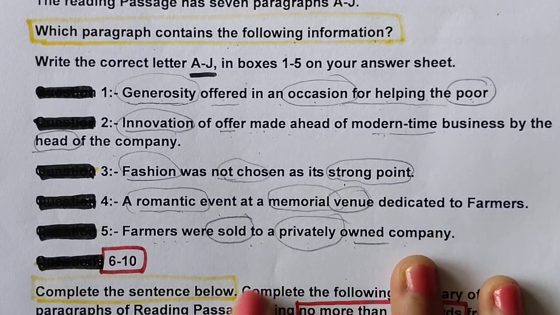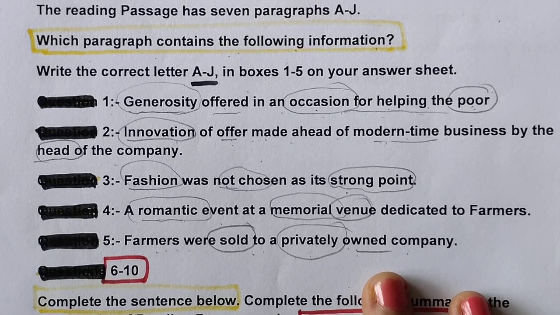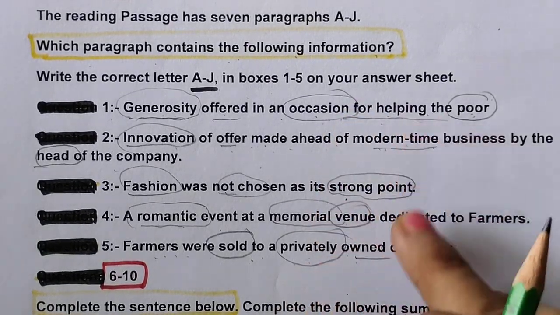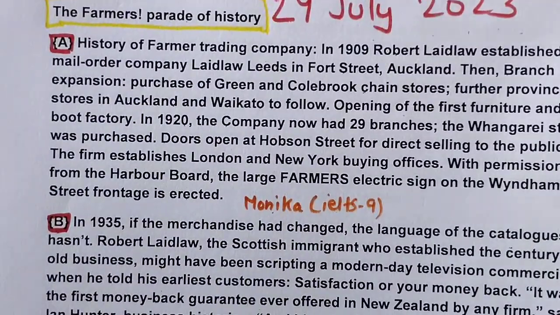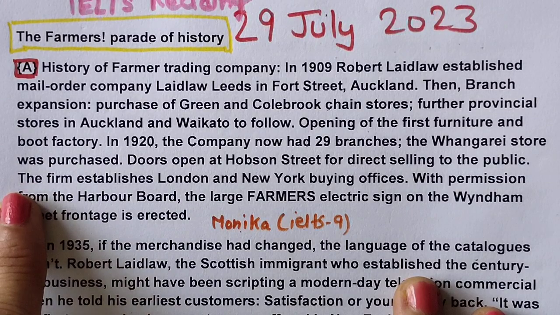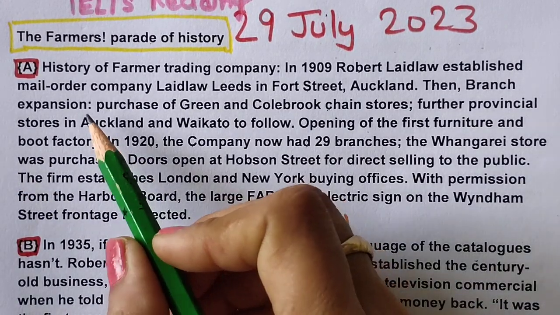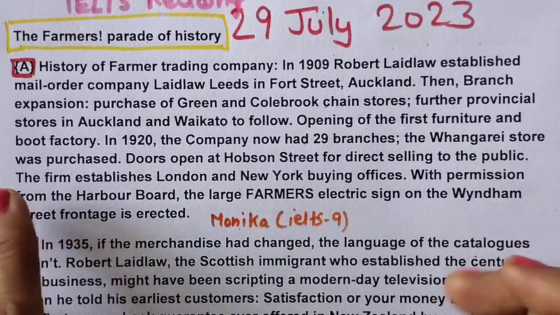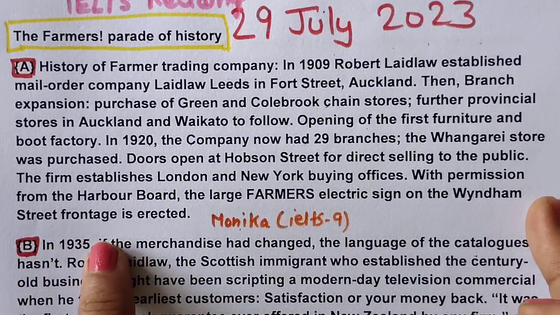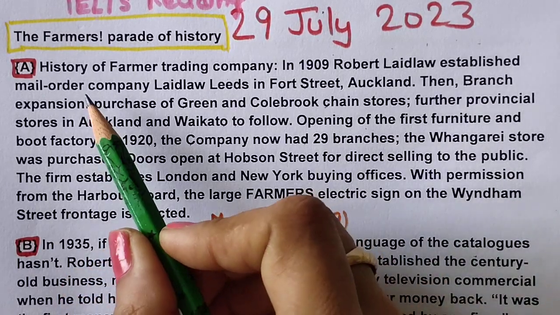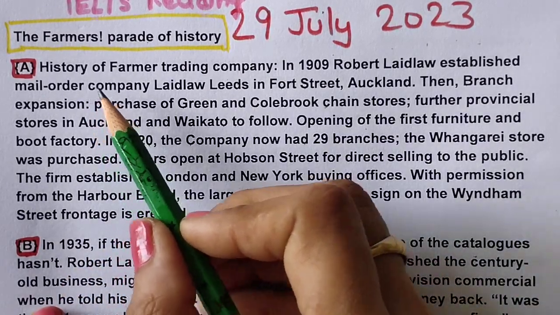Coming to paragraph A. Here we need to read paragraph by paragraph. Five pieces of information are there, but we have more than 5 paragraphs, so it is not necessary that every paragraph will come in the answer. You also do it with me. I am sharing the full screen here, giving you time to find the answer for that. I am also reading it silently.